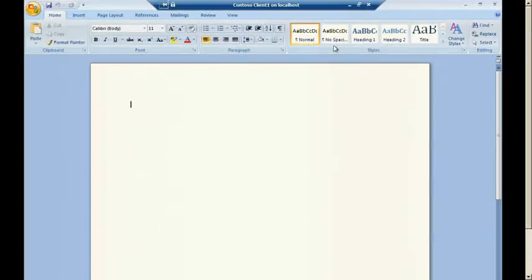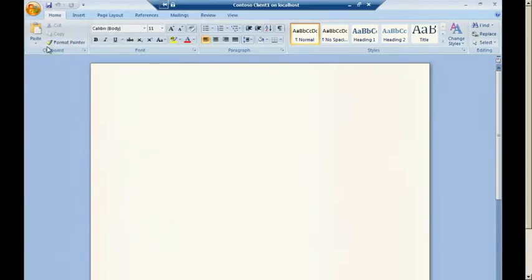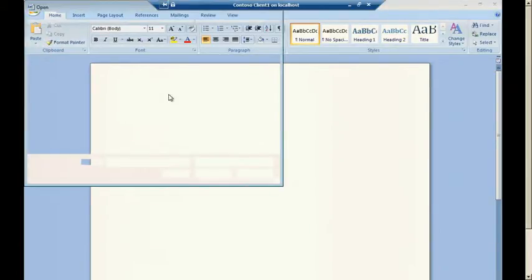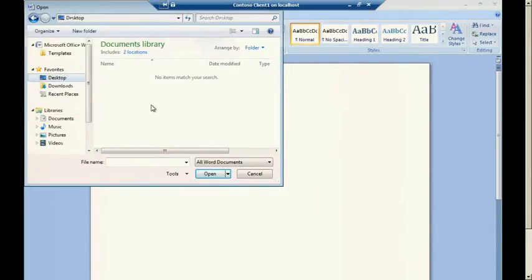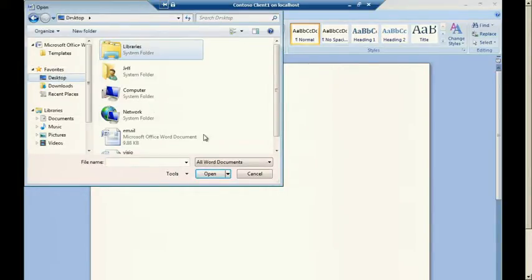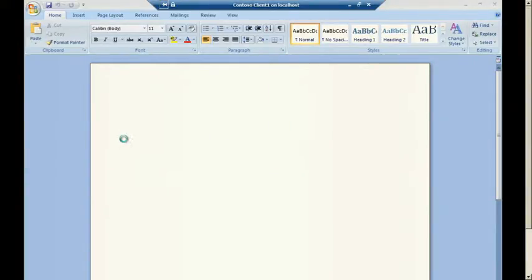Let's go back to our client. You can see Word is now up. I'm going to load up my Visio document. Takes a few seconds. Here it comes. It's on the desktop. So now I'm going to try and actually edit this diagram.